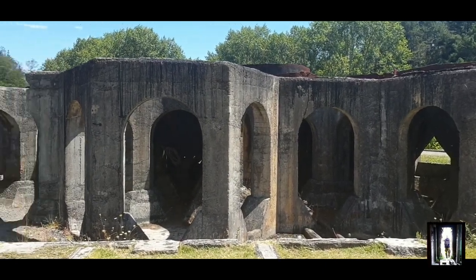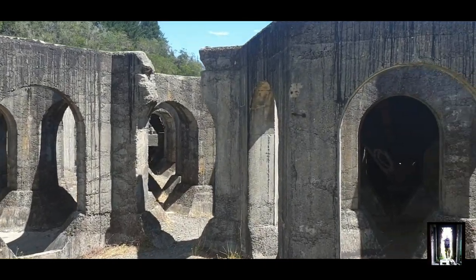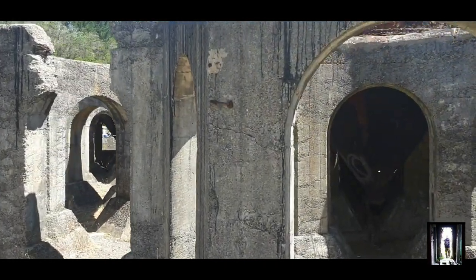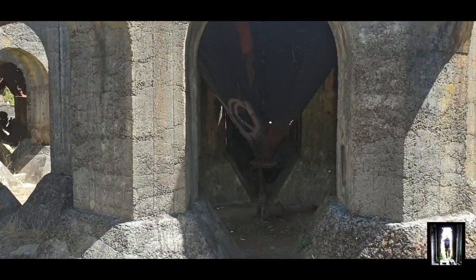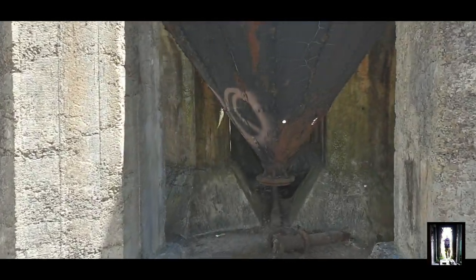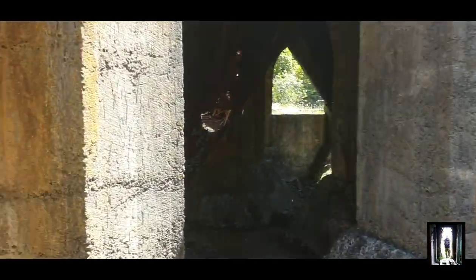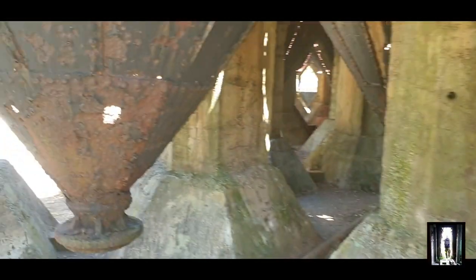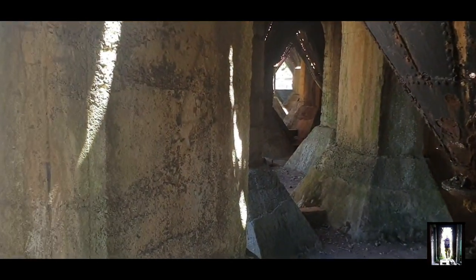We'll take a walk inside, and the process using cyanide was quite a good way of making the gold. Some of you may know I've done a video here. It wasn't a ghost town video. I featured a few of these places within that video, but this time round we're telling you about the history and what I've learned.